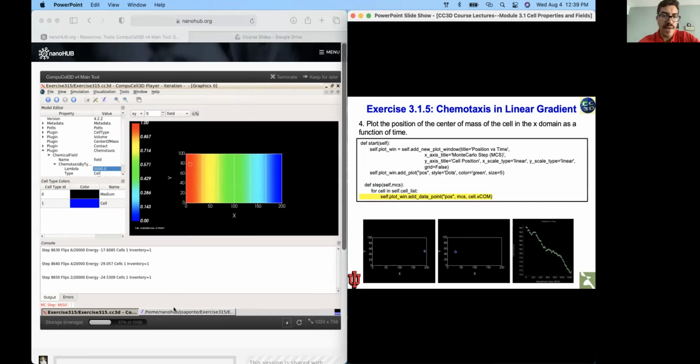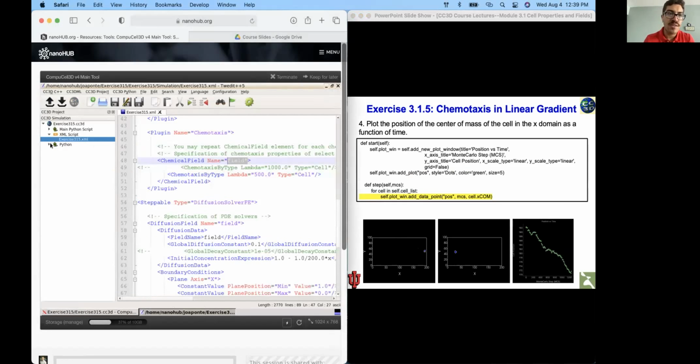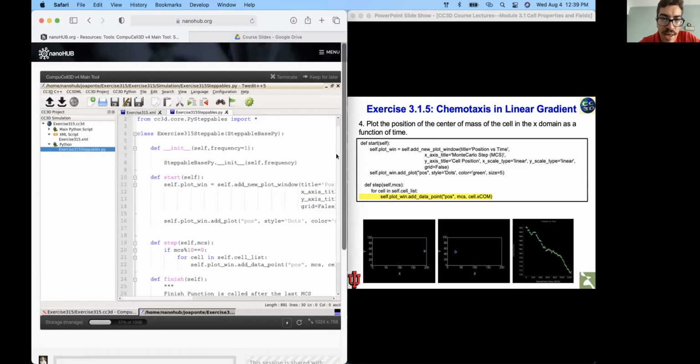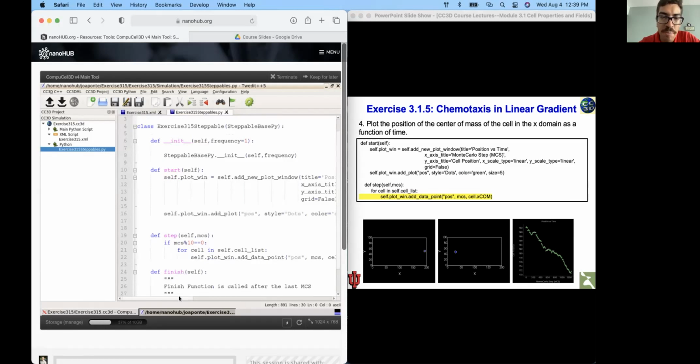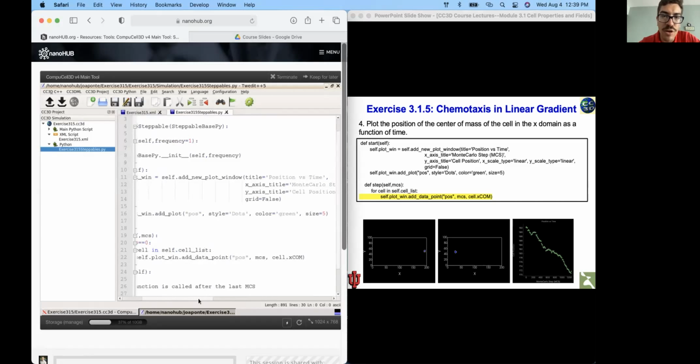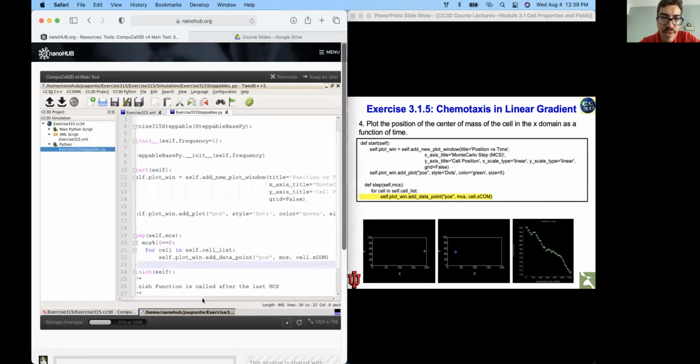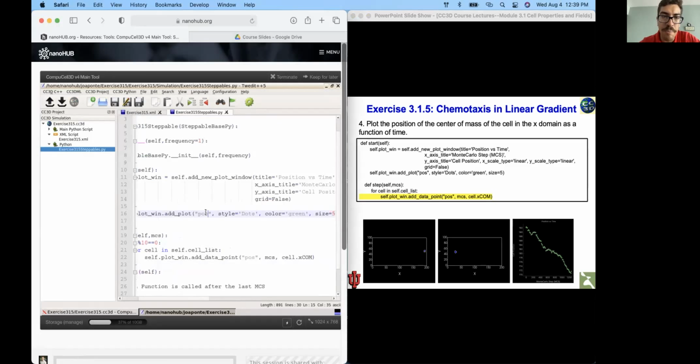Okay, now in the next part, I want to quantify the movement of my cell. So I'm going to plot the center of mass of my cell as a function of the position. And again, this is a refresher. I create a plot window in the start function of my Steppable. And then I create a data series called POS.